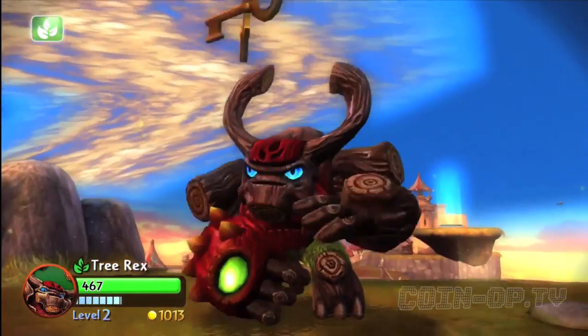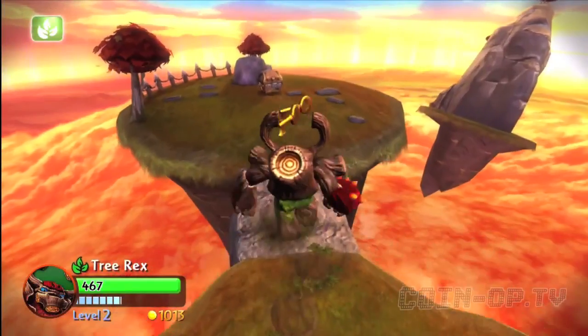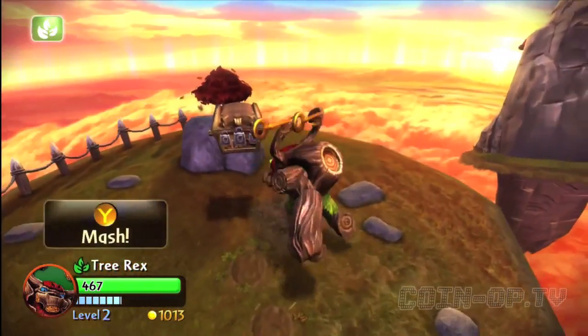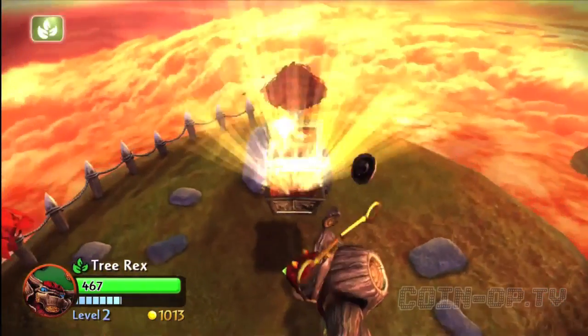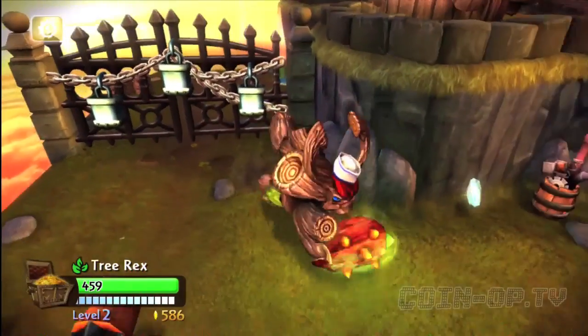So you're going to have to stick with a giant, push that big giant rock out of the way, and then cross over there and get a treasure in the Forgotten Reach area. Smash that open, collect some goodies, no problem.